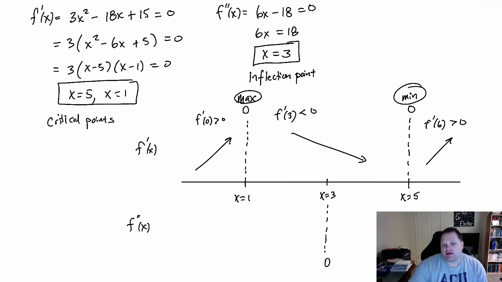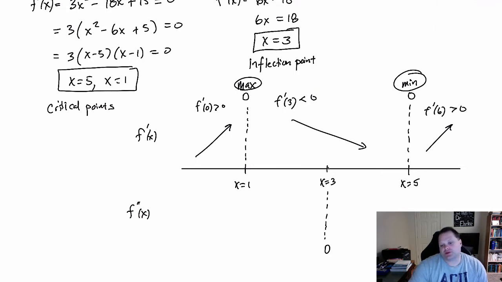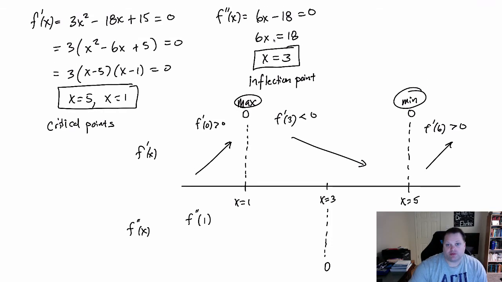Now, I was able to determine that based on the first derivative test. What if I had used the second derivative test? Well, the second derivative test says, take your inflection point, which we did. That creates, in this case, 2 regions. The critical points fall on those regions. Test the second derivative at the critical point. So I'm going to test my second derivative at x equal to 1. So here's the second derivative right here. If you plug 1 into the second derivative, you get negative 12.